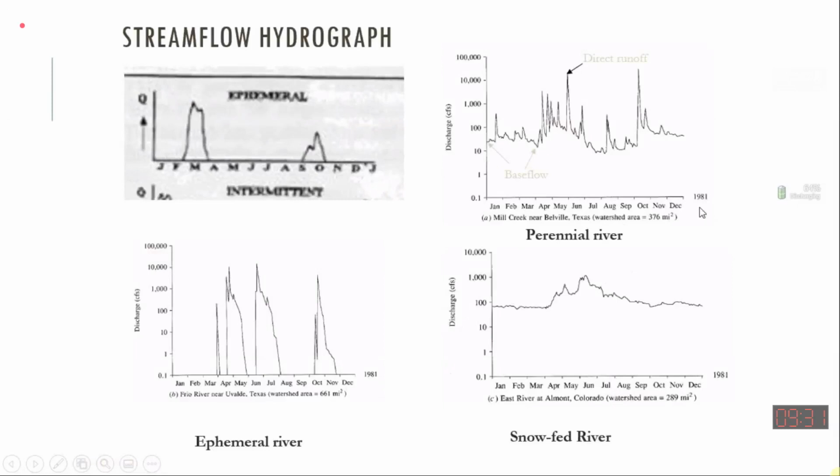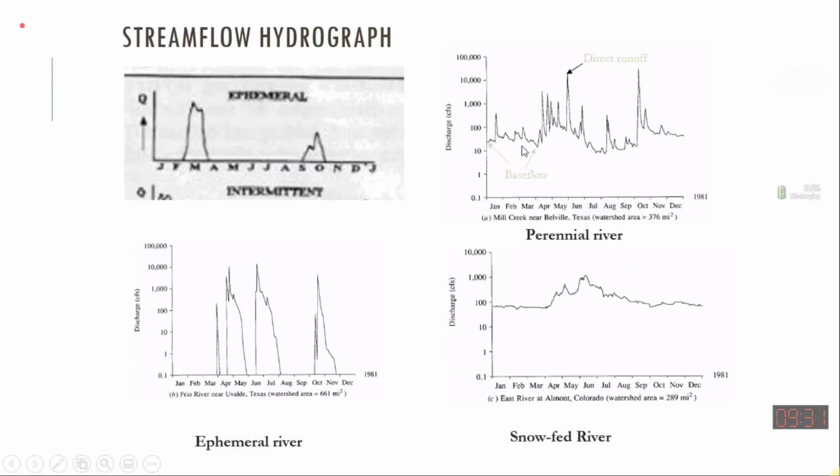This one is what, direct runoff. This is also not Pakistani, but it is in the northern hemisphere. It is in USA, Texas. So they are having high flows in June, July. And you see no time in the year it reaches zero flow. So it is getting some quantity of flow, even if there is dry season in the year.